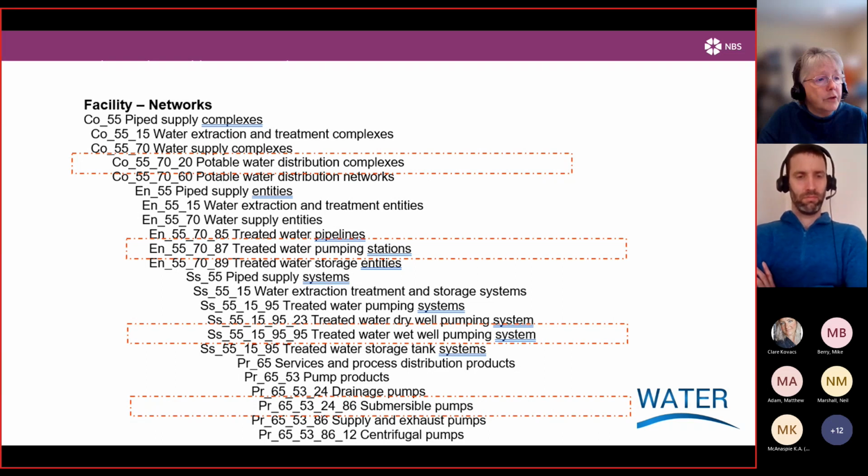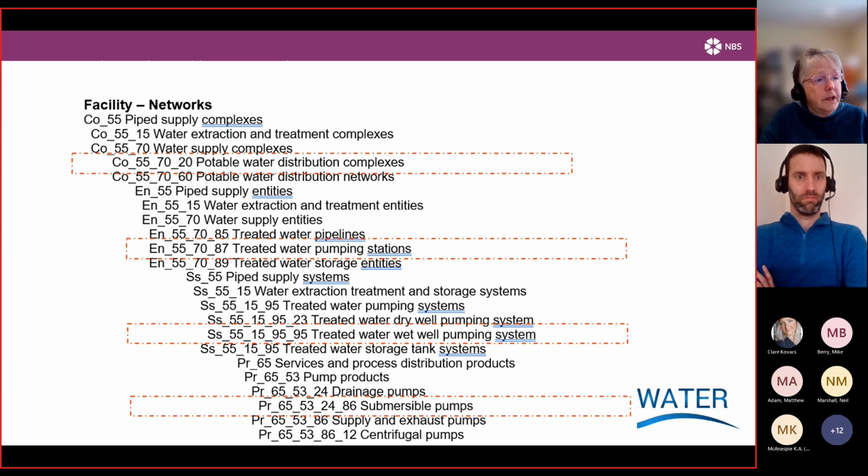The actual wastewater treatment, again, this is water treatment, not wastewater treatment, but this is looking at an actual building itself. So where you've got an administrative building, or perhaps a training building, or a workshop, there are many different buildings that you will have on your sites that don't have the specific either CO55 or CO50. And here you've got the roof and the flooring, and then the services appropriate for that.